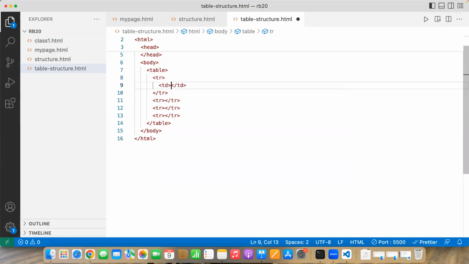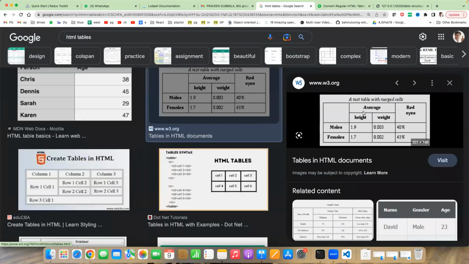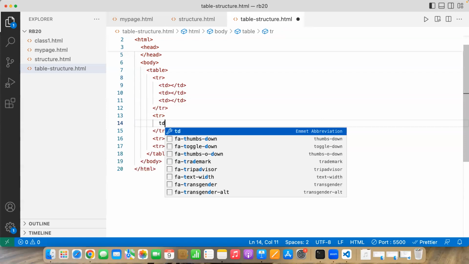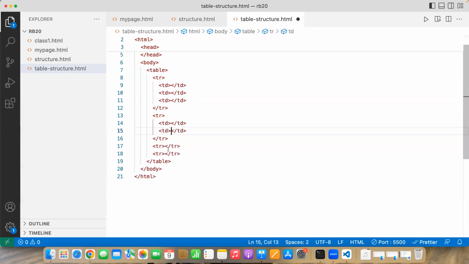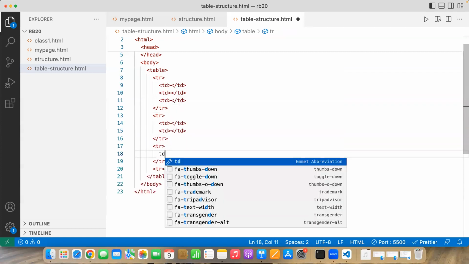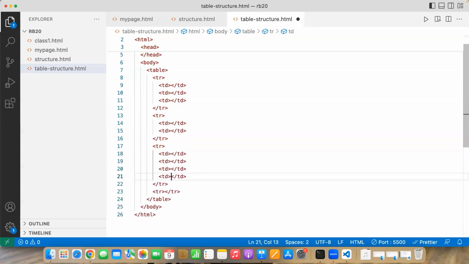So TD 1, 2, and 3. How many cells do I have to make in the second row? For height and weight, TD 1 and 2. How many cells do I have to make in the third row? 4. How many cells do I have to make in the fourth row? 4 again.